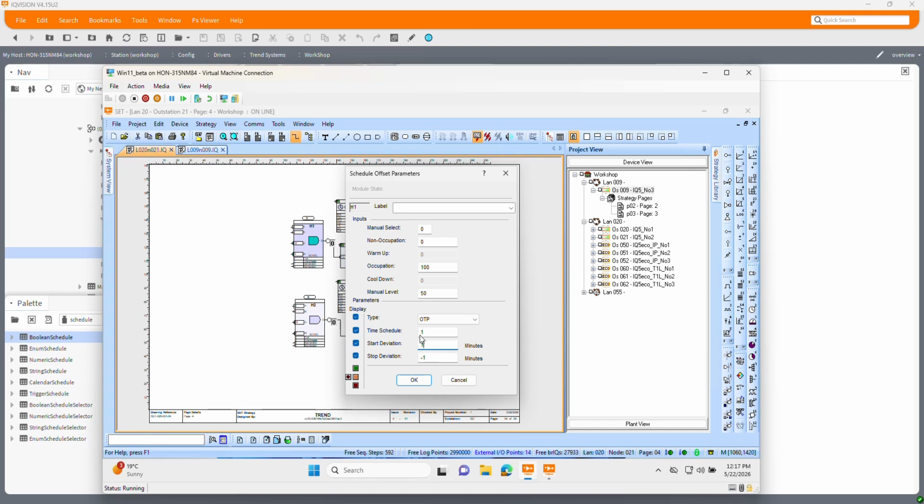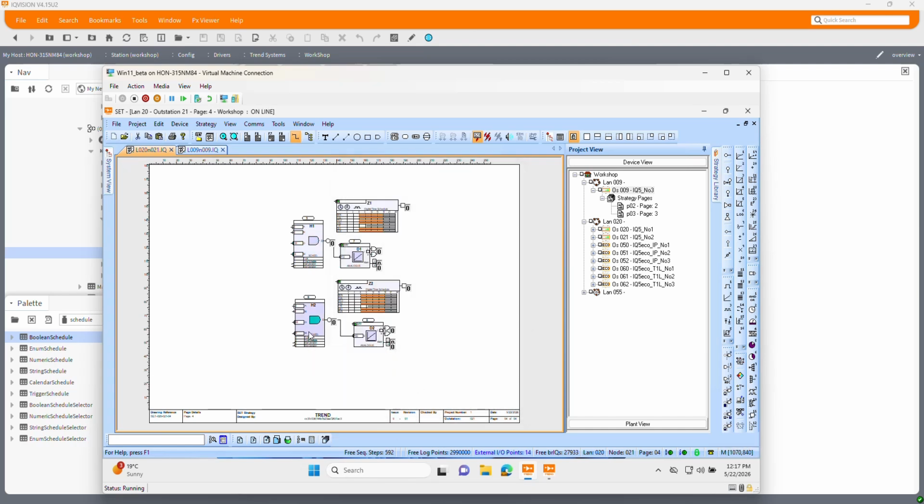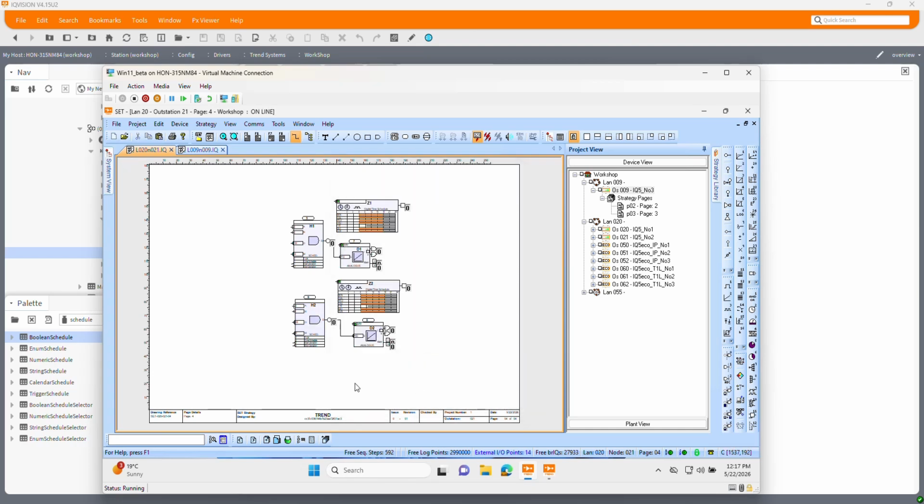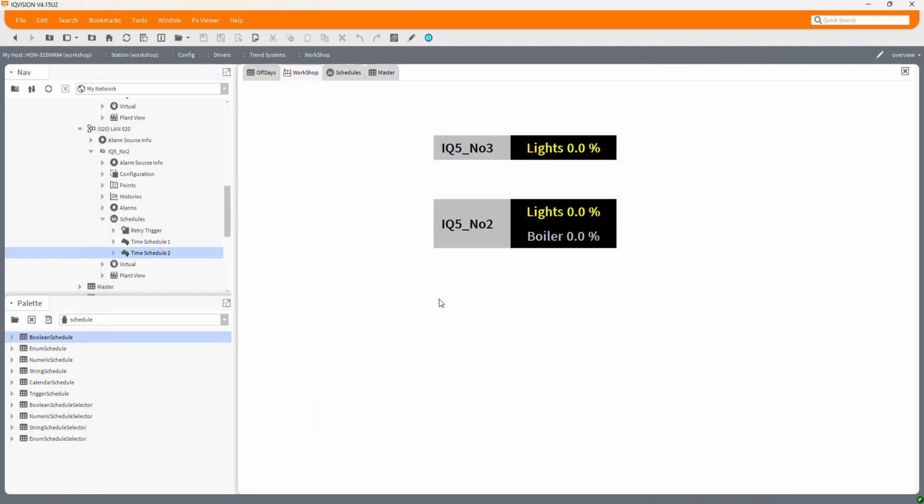So if I was to wait around, you'd have a gap, a separation in these, and the other one comes on 2 minutes after the start time, and it goes off 5 minutes after the stop time. Again, a bit difficult to actually demonstrate that very easily, because we'll be waiting forever on the video.